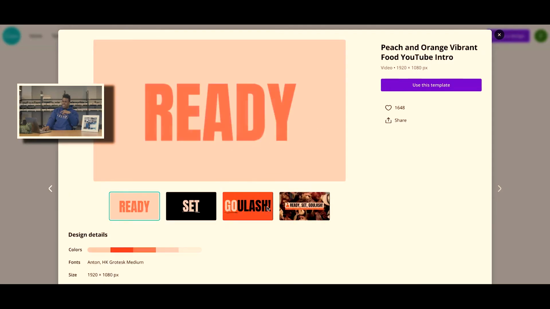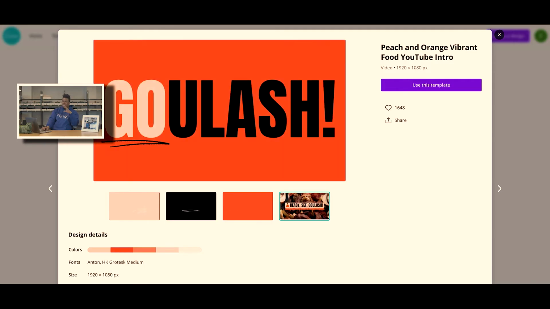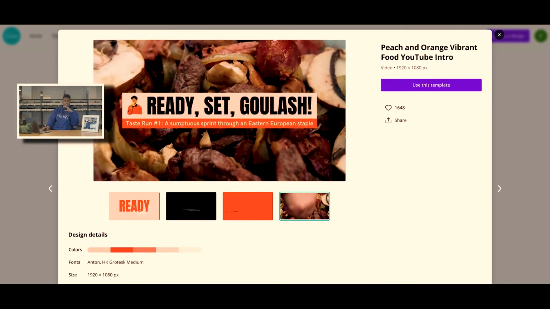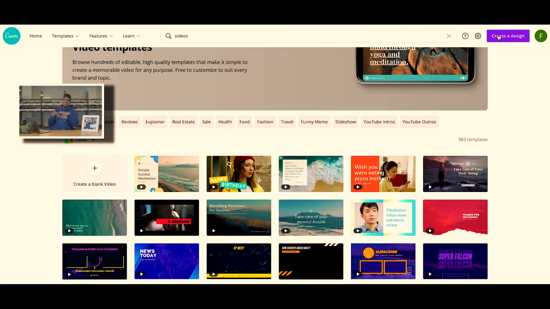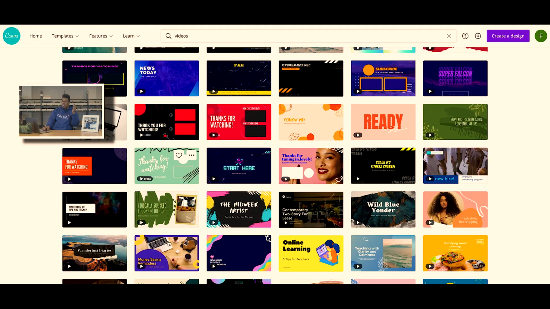Some of them are part of a set. So you can see stuff that all matches, and you can change all this text, language, match colors. Canva will match your colors to your brand. So if you input all your brand's colors, every time you click on a template, you can just say, oh, use my brand colors. And it'll switch all the colors to match your brand, saving you a ton of time.